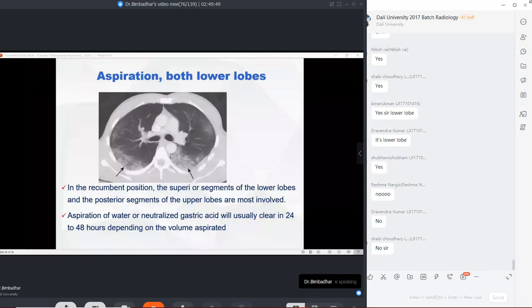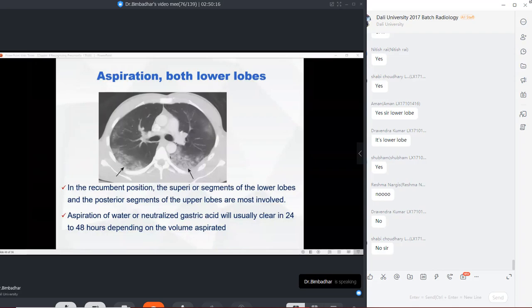And if it is a bigger foreign body, I'm going to do a CT guided or a bronchoscopic guided bronchography, or I'm going to do a bronchoscopy. Okay, CT guided bronchoscopy can be done in this patient. Right? No bronchodilators to this patient. Bronchodilators cannot be given to this patient.